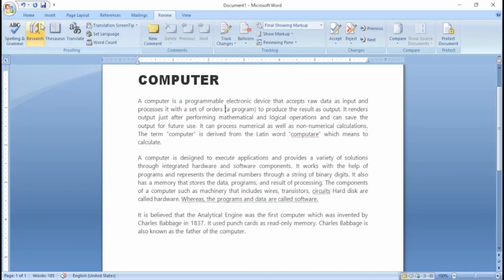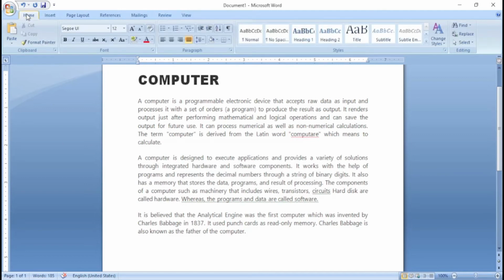This is again provided in your home tab. Click on the home tab and on the corner of it right side you can see the find and replace options. Suppose I am clicking on find command. There is also a shortcut key for it. You can click Ctrl plus F. After clicking on find command, this particular dialog box would appear on the screen. Now what you want to find in your document? Suppose I want to search for computer word, so I'll type my word here. Find what? Computer word. Now it will find next.